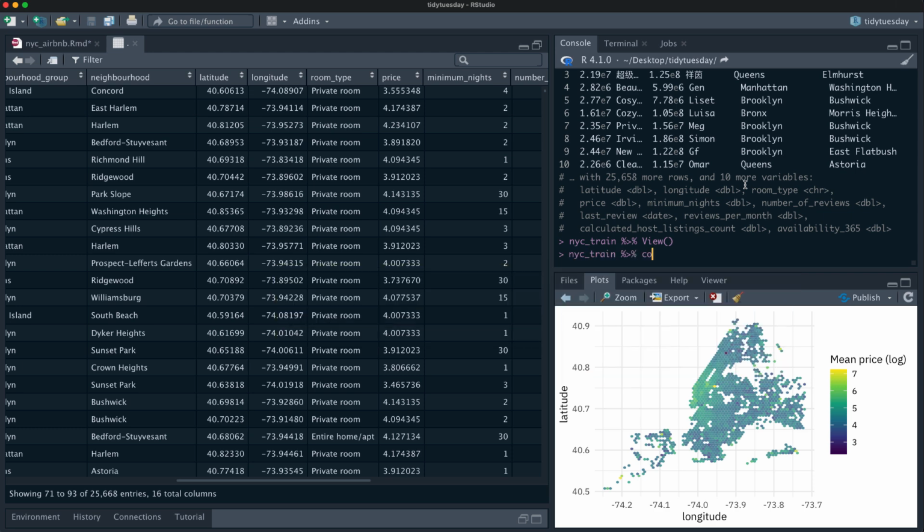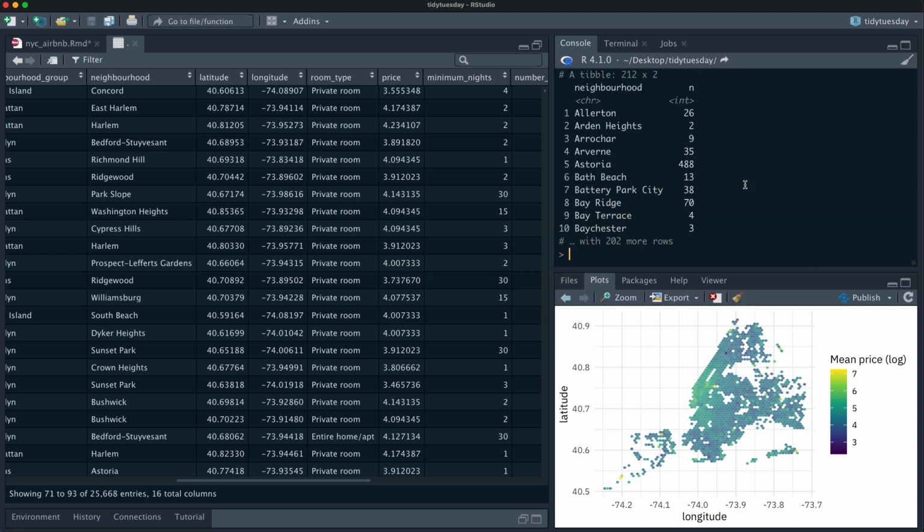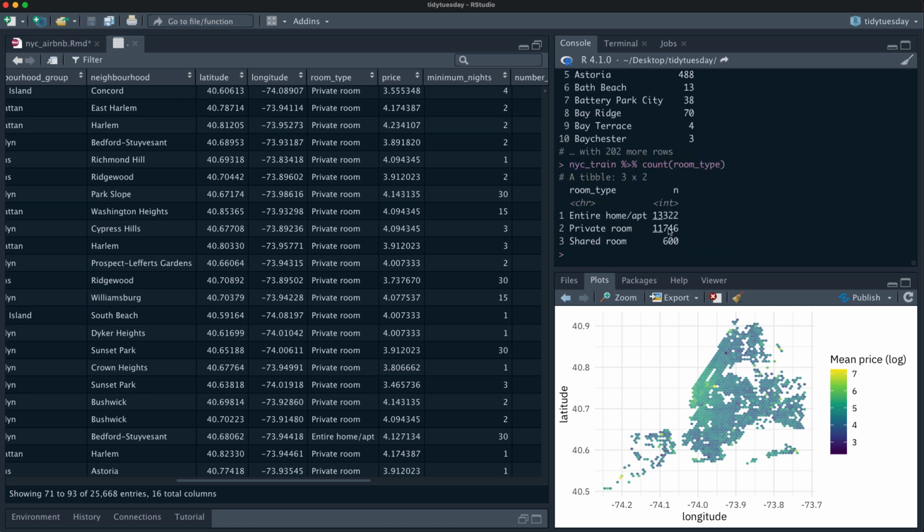NYC train. In the training data set that I made, there are 212, and some of them are very small numbers, so there might be even more in the test set. Latitude and longitude, which is what I use to make these maps. Room type, of which there are 3.